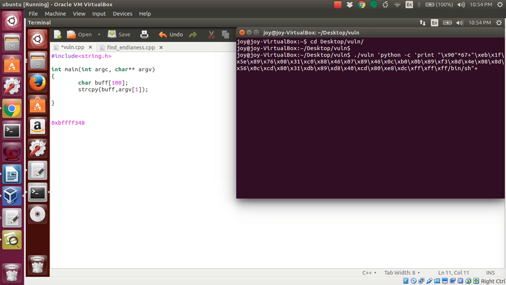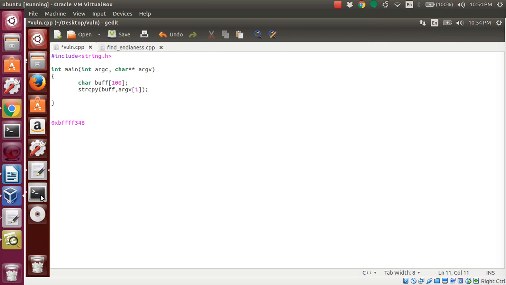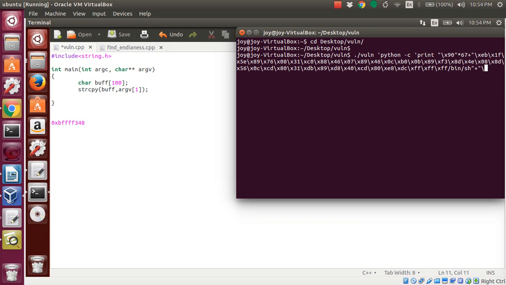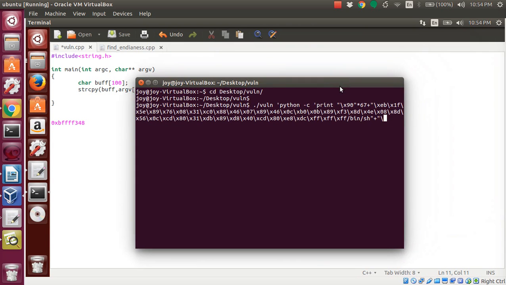Now the next thing we are going to do is place the return address, the one which we obtained. We have it as 48 over here, but as I told you, due to the presence of NOP sleds at the start, it need not be exactly 48. So let's use 50, right? Now the tricky thing here is that because we use little-endian architecture, we have to put in the least significant byte first. So instead of using 48, let's use 50. That should work, right? So let's do that.